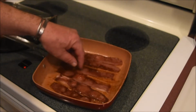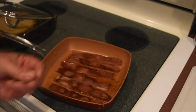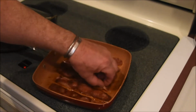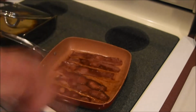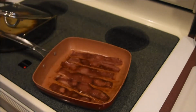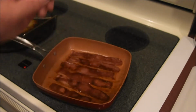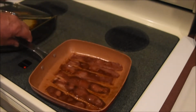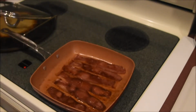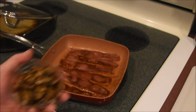The turkey bacon, and we're going to brown it pretty good so it's pretty crispy, so we can break it up in little pieces to put in the omelet. I'm cooking 5 pieces. Don't do that at home, okay? You'll probably burn your fingers. And break it up in little pieces, and we'll put that inside the omelet. We'll have a couple pieces on each side of the omelet when we're done. So that's what we're doing right now. That'll take a little bit of time. Just got them done a little bit ago.